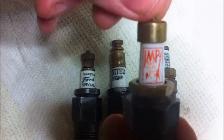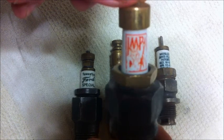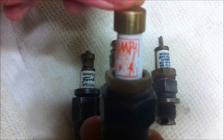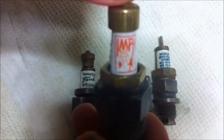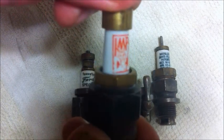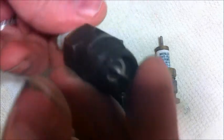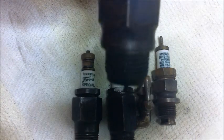This one's an Imp. I believe it was made for the Imp cycle car — it's like a bicycle with four wheels and a little petrol engine. This is one of my prized plugs. It's in nice condition and it's kind of special — the only one I've ever seen with that sort of quality writing on it. And that's 18mm, which is probably for a motorcycle or for a cycle car.